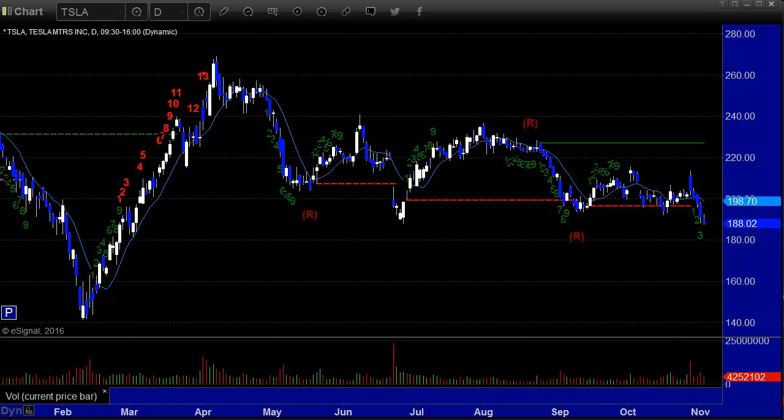We had this as a trade, and it didn't really break hard. We may put this back up for tomorrow. If it breaks this base, it does not look good on Tesla if it cracks today's lows, so keep that in mind. All right, let's look at the intraday action.